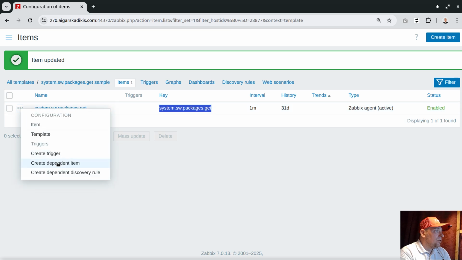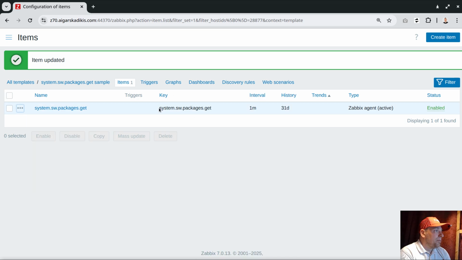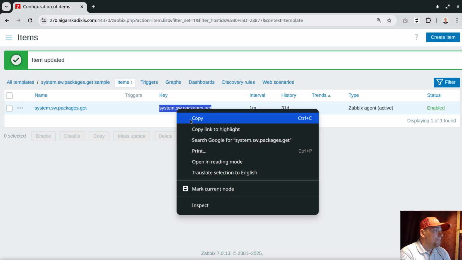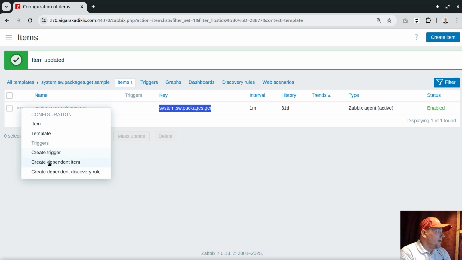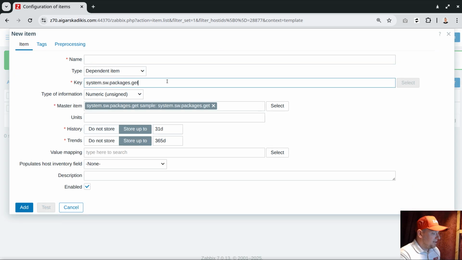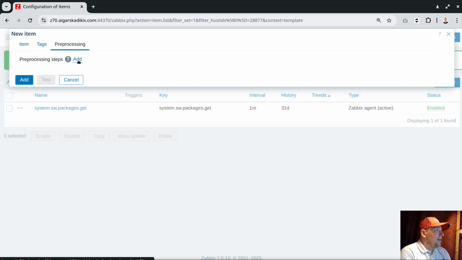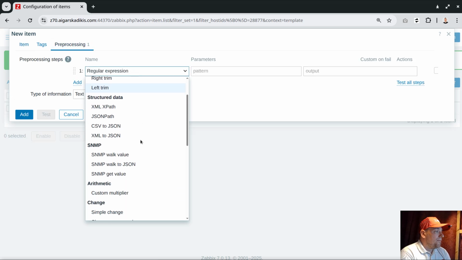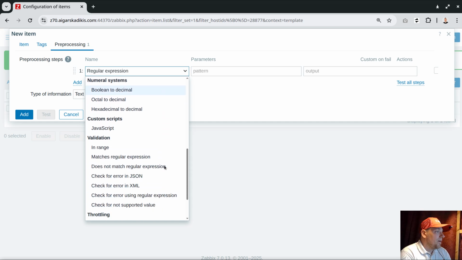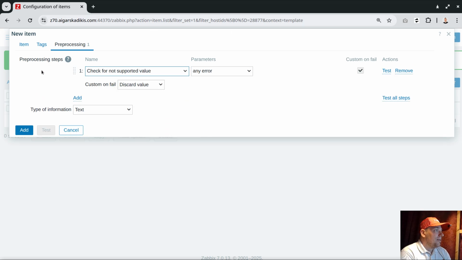And what I like to do is create protection. I like to call it a gate item, or protection, or something. It will introduce, I want to say, a firewall. So if the first item fails, it will hold the error message. What is the reason for the item failing? Wrong item key or timeout.